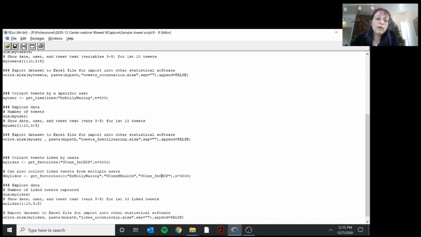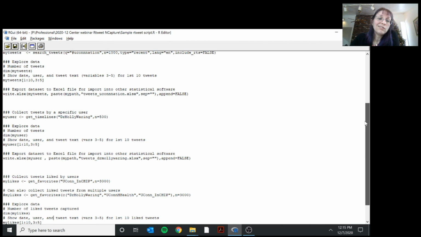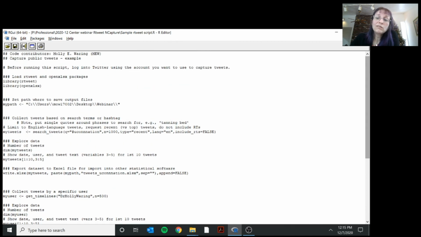So similarly, once you have the data in R, by capturing it and creating it in R, you can look at the data and do thousands of other things to it. But at the very minimum, look at the data, make sure it's what you want, and then you can export it to Excel. I am happy to share this very basic script with anyone who wants it. And again, this is a first pass.